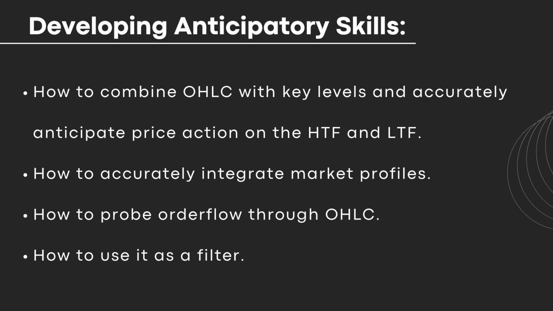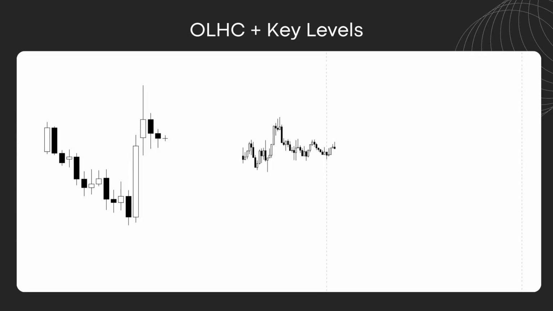We're going to see how we're going to combine this particular concept with key levels to accurately anticipate price action both on the higher time frame and lower time frame. We're going to learn how to accurately and precisely integrate market profiles, right? We're going to see how it is used to probe order flow or measure order flow on the lower time frame. And then last but not least, it will be used as a filter for you. I'm going to show you all of these and explain all of these to you on some chart examples that I've prepared for you. It's going to be better for you to understand it properly if I explain this on charts, right? So let's get into the examples.